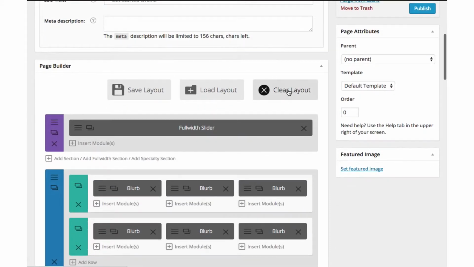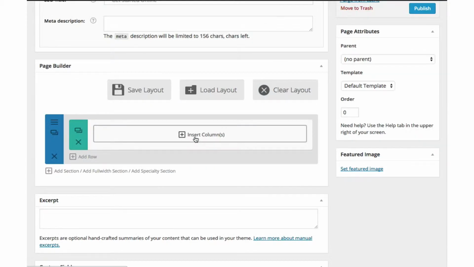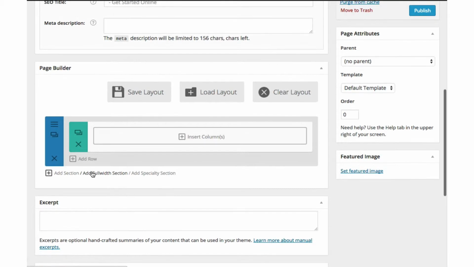The other way you can do it is we'll clear the layout there, you can just literally go through and build your own structure. There's a lot of flexibility in that. It will take a little bit more creative thinking from your perspective, but that can be a good thing. I quite enjoy that process myself. So let's give you a quick look at how that can work.